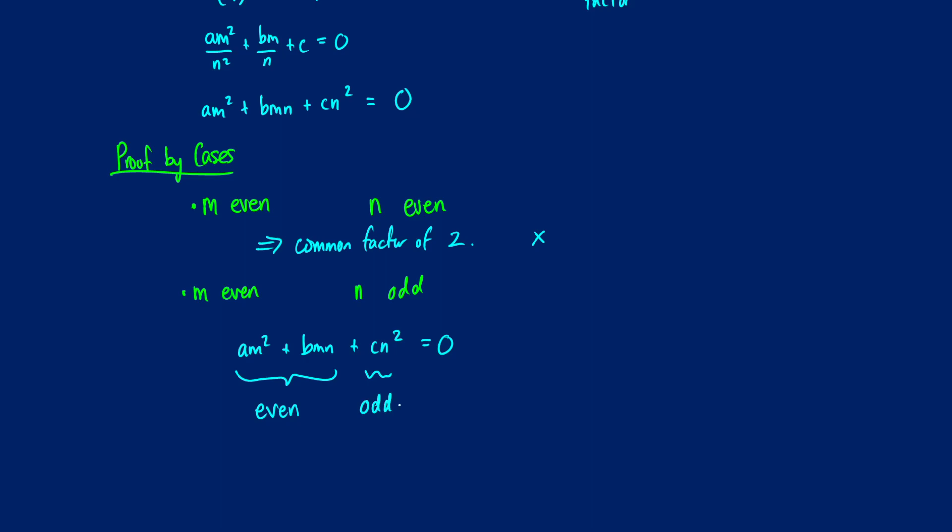Now, if we add two even numbers and then add a third odd number, it is impossible to get that to equal 0. So it's not going to be equal to 0. We're going to get a contradiction. So we can't have m even at all. That's going to cause a problem.